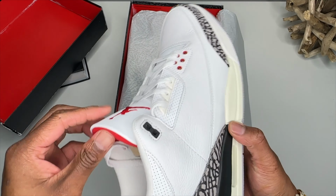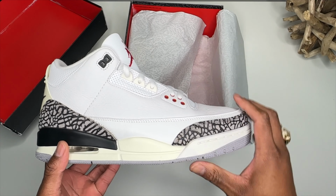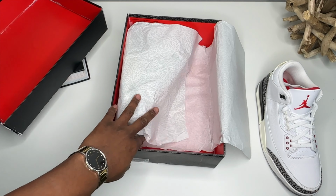But y'all know MK don't care about that. What that quality and craftsmanship looking like? And it's looking pretty good. Just a little bit boxy in the front. Let's take a look at this other shoe right quick.